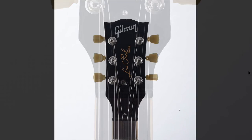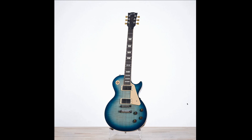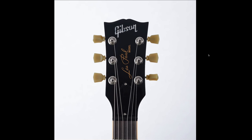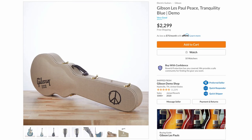The worst cosmetic issue, depending on how you feel, is the 120th anniversary inlay and the black nut — it looks a bit weird. Gibson doesn't use that very often and I'm not sure why they used it here. The headstock doesn't look very peace-like. It would have been cooler with a pinkish hue on the nut like they used on the toggle switch cap. It had a small ding on the headstock and a minor finish blemish on the horn. I'd advise staying at $2,000 or under, but I see these becoming collectible in the future.